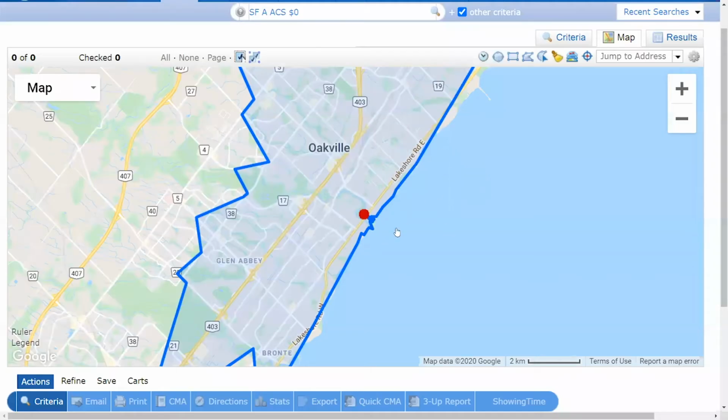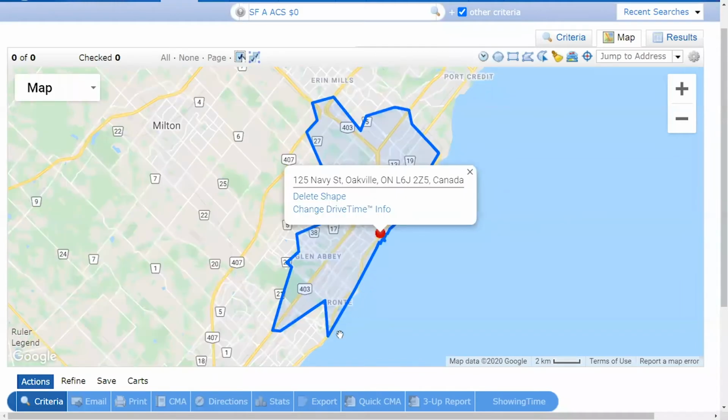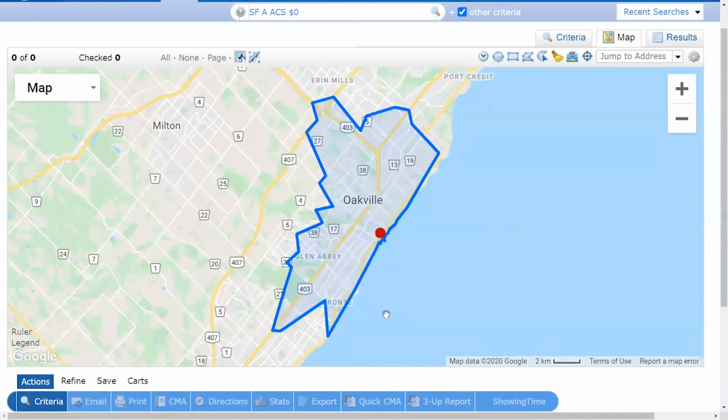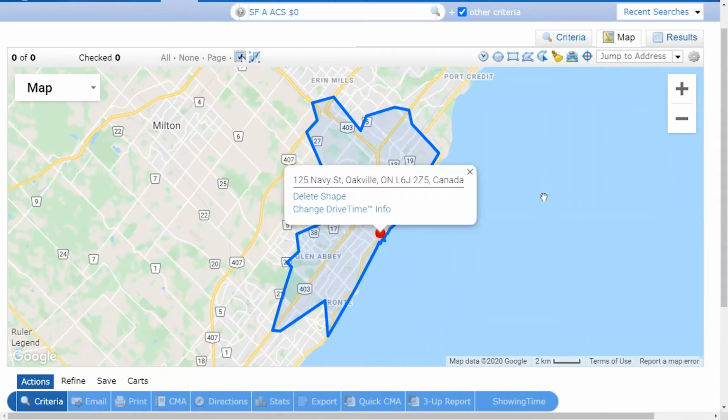So what it did now is it used the Google Analytics to show me how far you can get on average. If, instead of leaving at 8 in the morning, maybe I left at 4 in the morning, I'd be able to get further because there's less cars on the road, right? We weren't able to get all the way to the edge of this Erin Mills area. Now we might actually be able to live up here and make it if we left at 4 in the morning. This has updated quite a bit due to COVID and stuff like that, okay? And I saw that change very quickly and very drastically while I was doing these trainings, right?